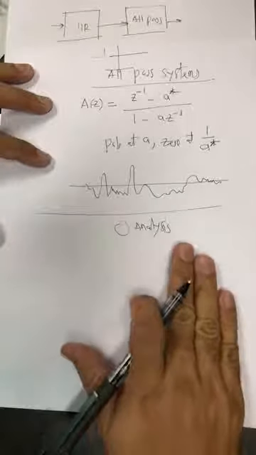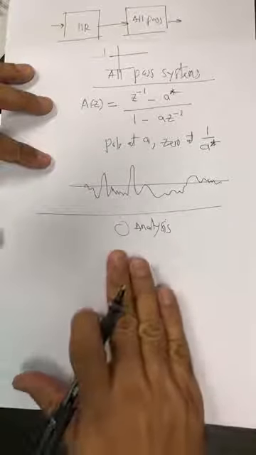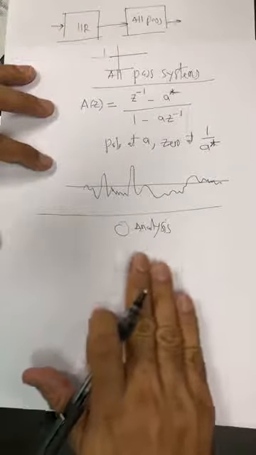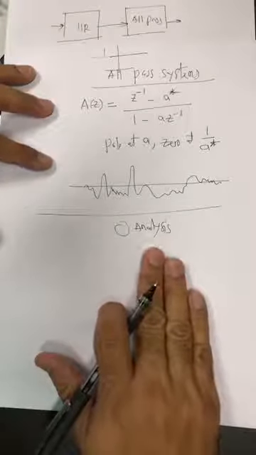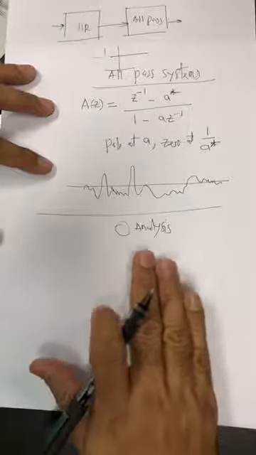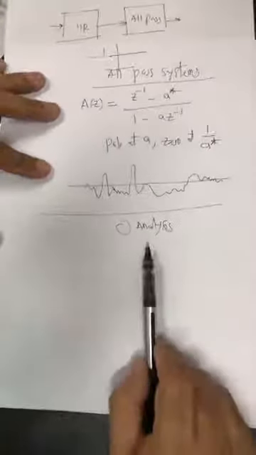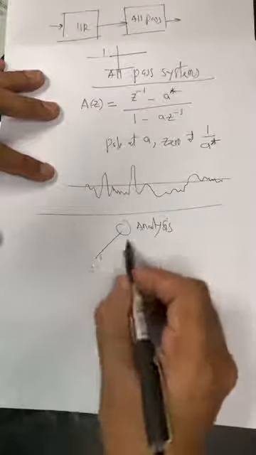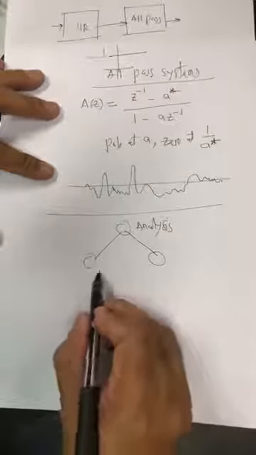The frequency response, phase response, Z transform, or representation. So we have learned representation and analysis: how you represent a signal, how you take its DTFT, how you take its Z transform, what the poles and zeros are, and why they should be inside the unit circle. So we have focused on the analysis part. Yet we have to cover 3 different aspects of signal processing. The second is the implementation part.